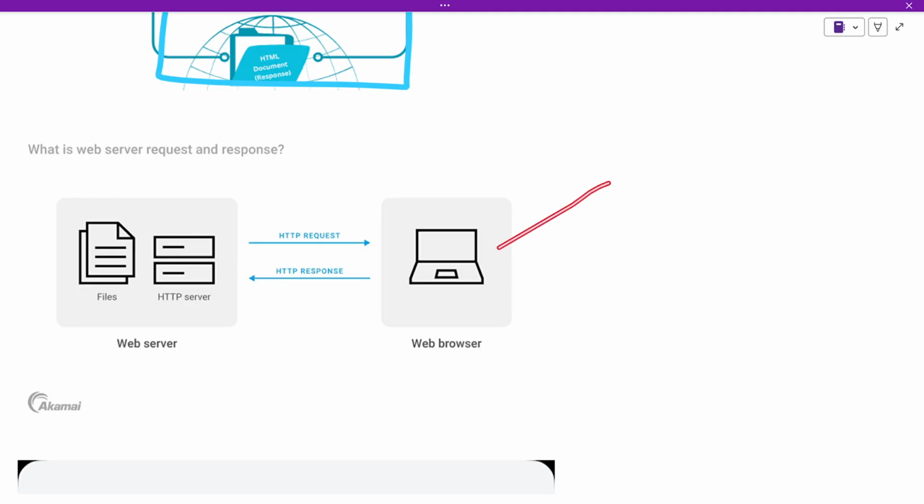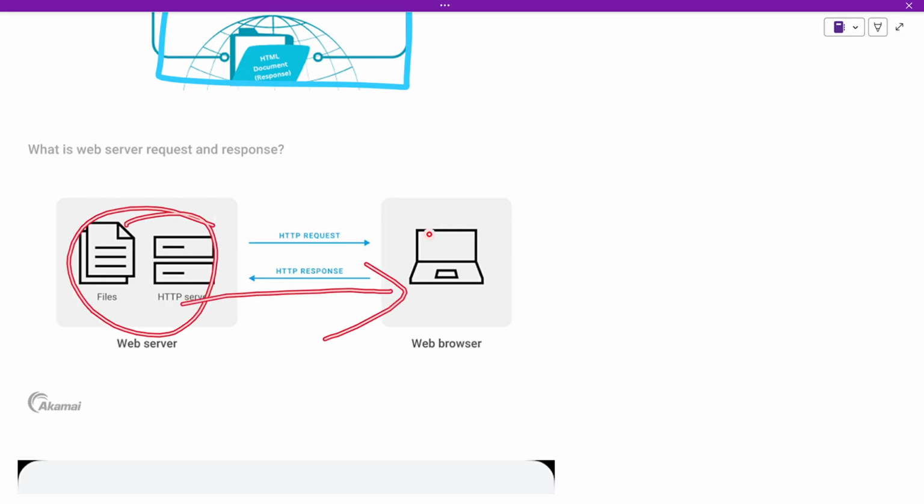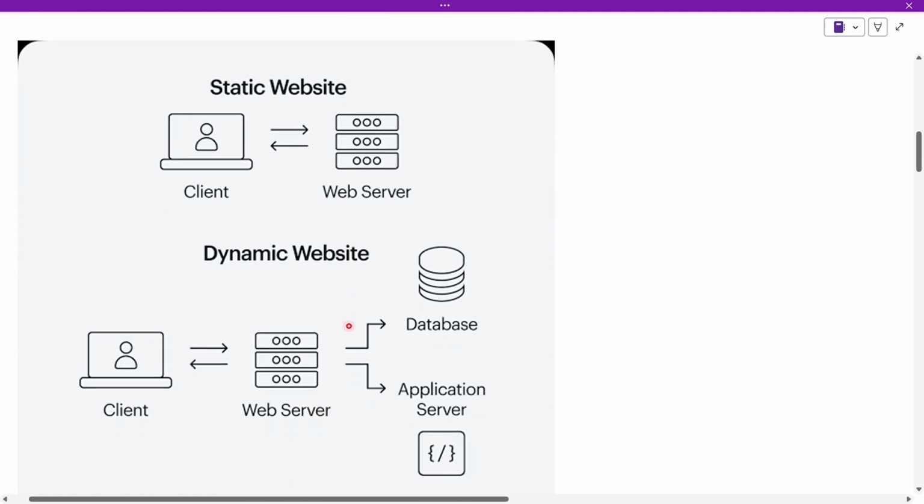The web browser is going to make an HTTP request, and then the web server is going to process it and give the response. How does the web server respond? There are mainly two types of responses a web server could provide. If you observe the sort of web pages that we visit, web pages like Wikipedia don't have so much interactivity. They only have some sort of message, some HTML content, which is shown to us.